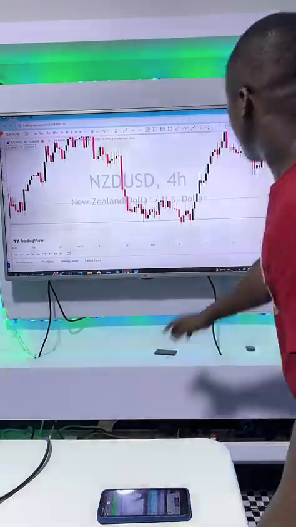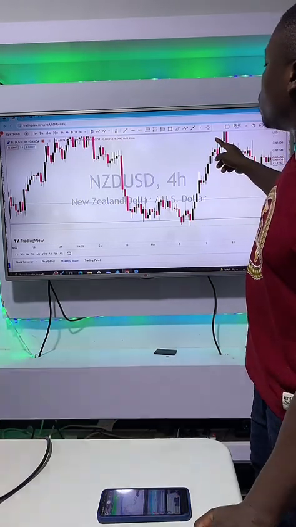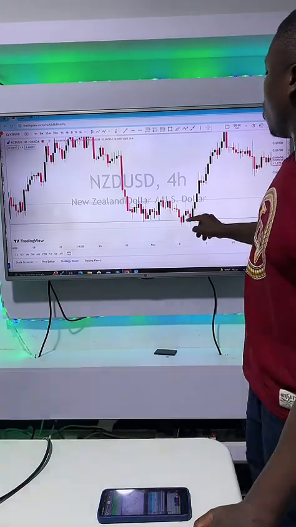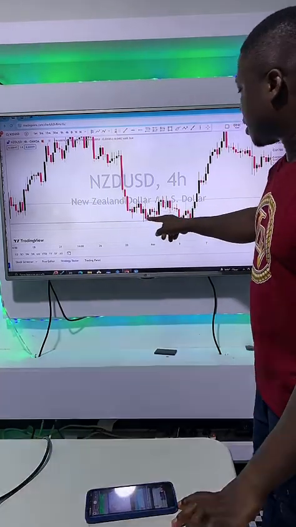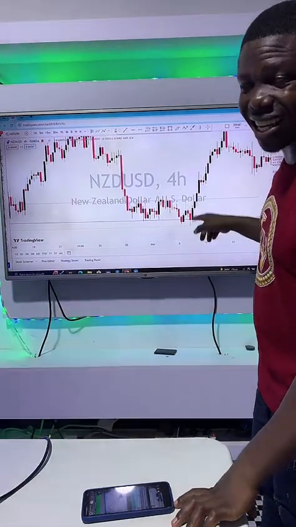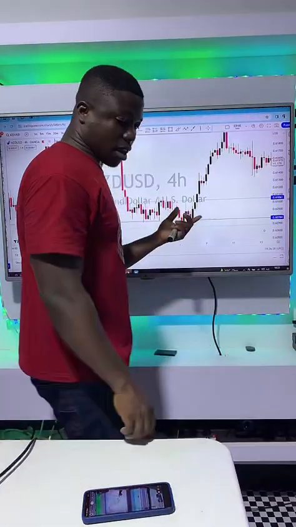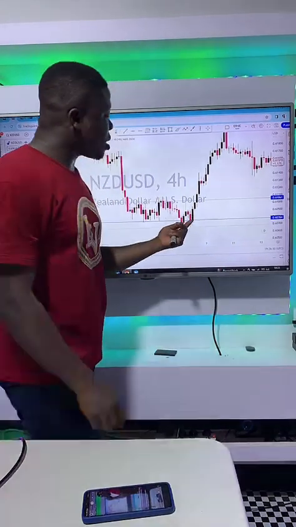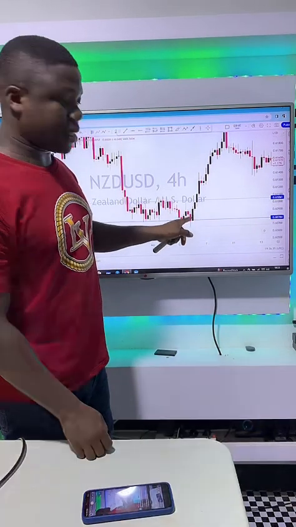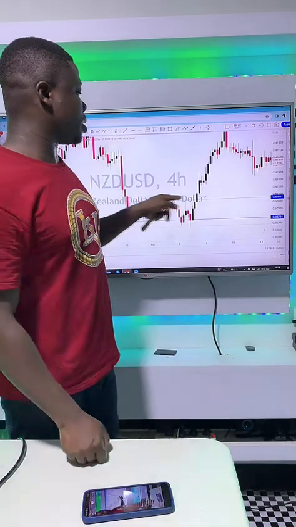Okay, but if you had caught the trade from here, then you would likely hold. That is the power of range bound. So if you get a first touch, second, third, and it comes for the 4th touch and it still respects the level, it means that there is potential to break the resistance. After a 4th touch and the market respects the level, there is a potential to break the resistance.